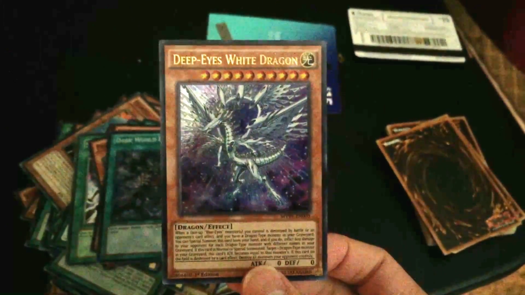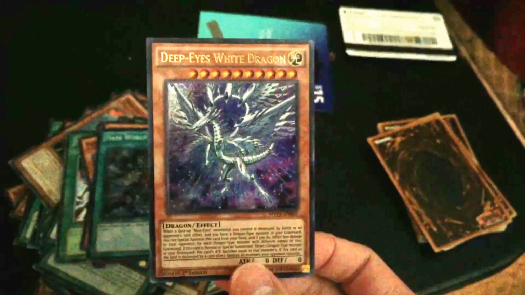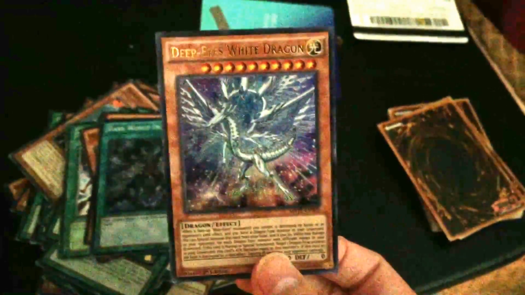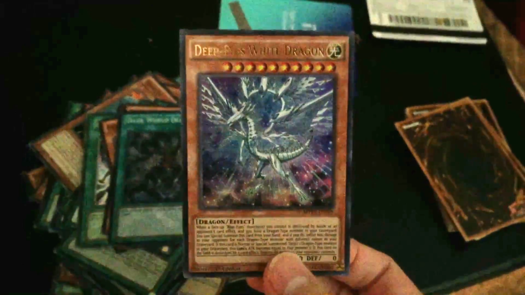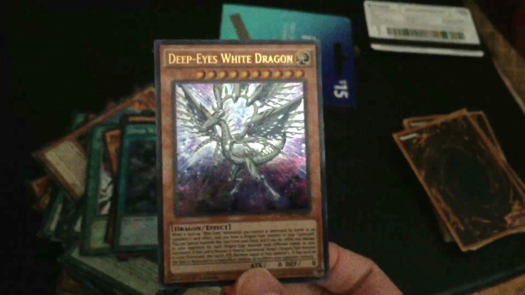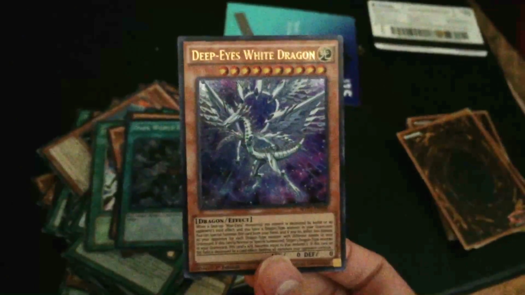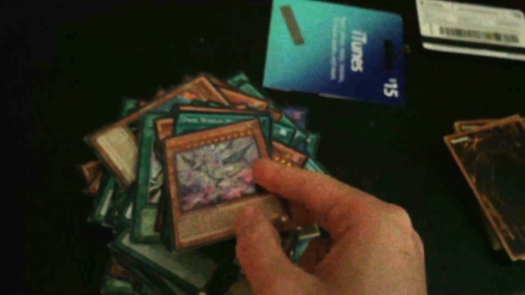Deep Eyes. I'm going to explain it the best way I can. If the Blue-Eyes monster face-up that you control is destroyed by battle or by an effect of a card, you can special summon it. And when this card is summoned this way, it inflicts damage to your opponent of 600 for each dragon type monster with different names that's in your graveyard. And then you can target one of the Blue-Eyes monsters, and this card gains attack points. A handy effect monster, if I do say so myself.